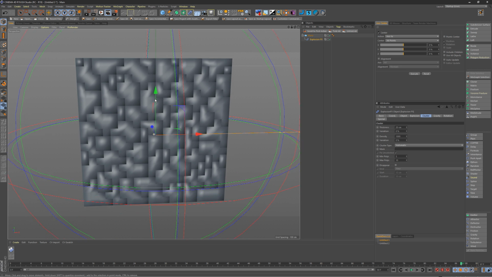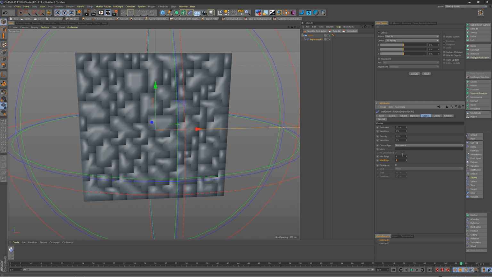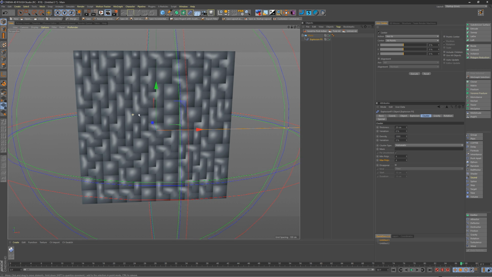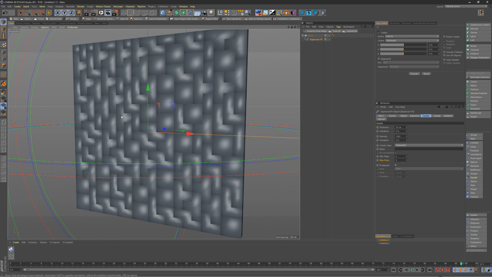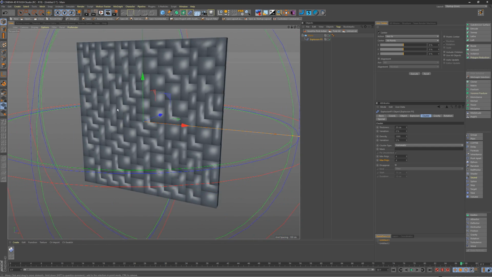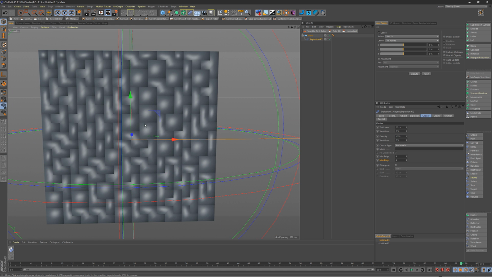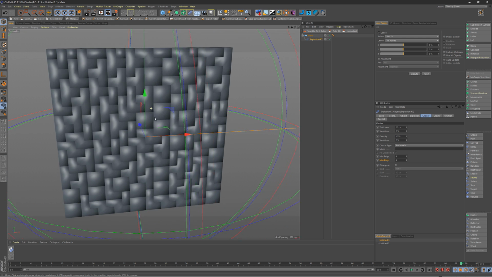And the only other thing we need to adjust here is the min-max polys, which will give us our brick shape. So it's asking us how many basically polygons we want connected to each other to form the bricks. So if we go 4 and 4 and force it into that 4 setup, we get Tetris bricks. That's kind of awesome. It just kind of automatically makes Tetris for us. And didn't have to do any of that by hand.